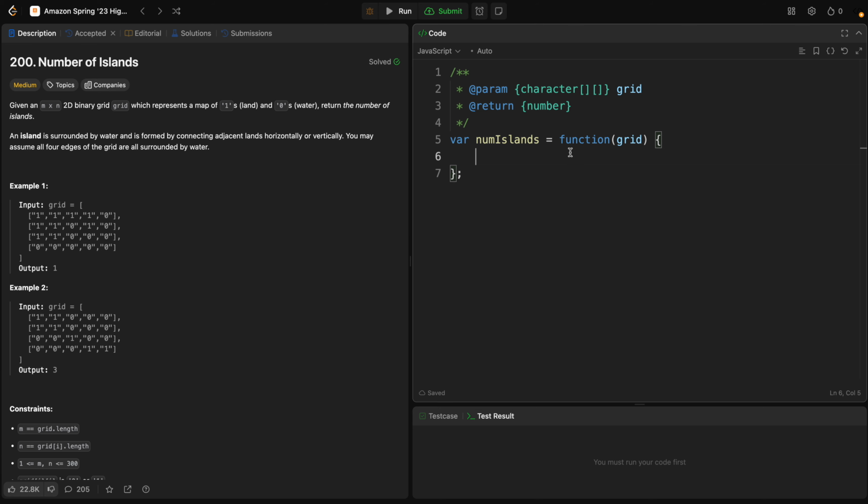First, let's make some base cases. If we don't have a grid, or the grid length equals 0, we return 0. Okay. Right now we need to create a depth first function that will take two arguments, which are i and j.